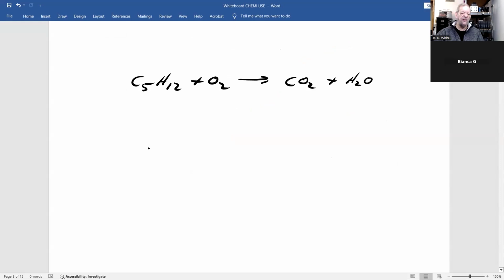This is called combustion, when you burn something with oxygen. This is pentane. And the question is, balance the following chemical equation. Now listen carefully. If I ask you to balance a chemical equation on a test, you will have to balance it. On any test I give, the answer "it's already balanced" will never, ever be correct. I'll say that again. When I ask you to balance equations, the answer "it's already balanced" will never be correct.